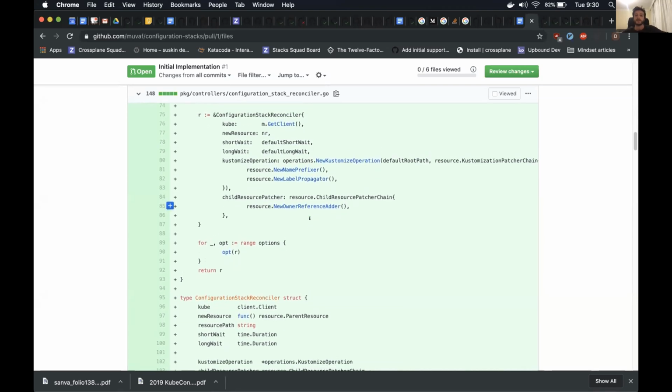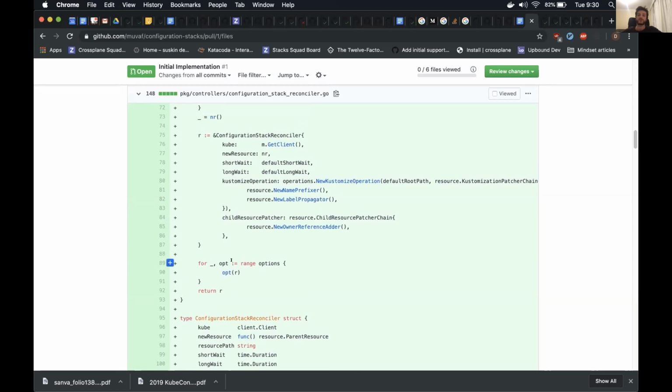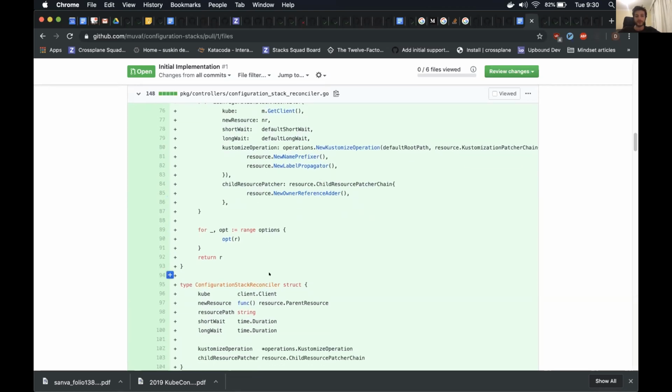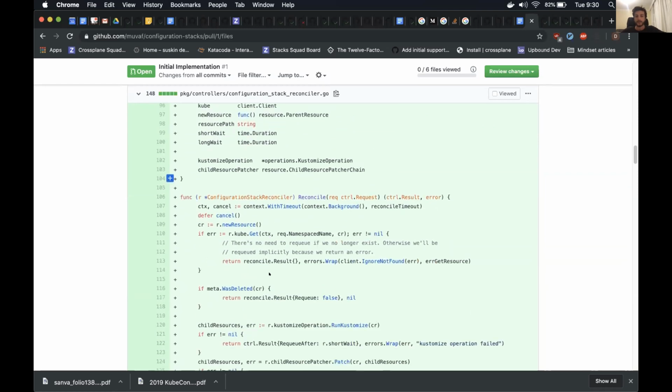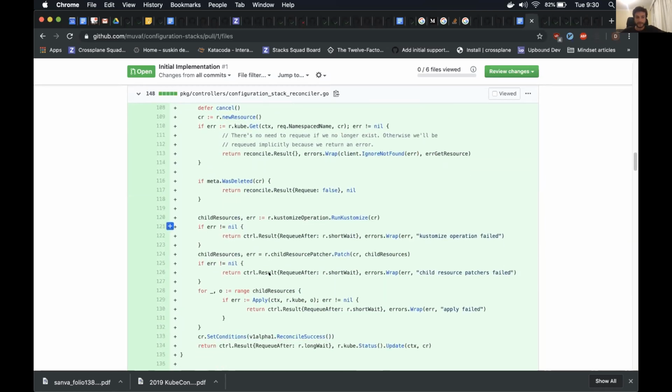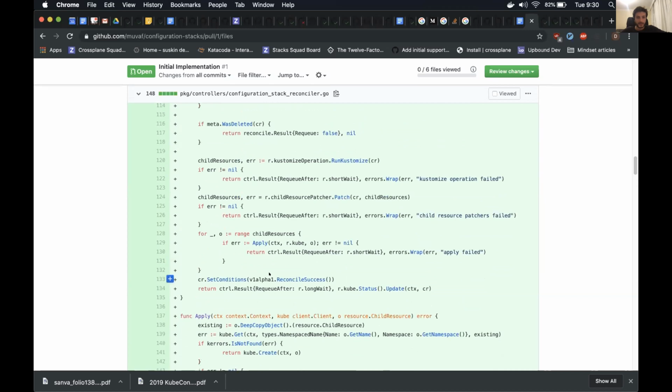At that step, you can inject your custom logic to operate on the Kubernetes objects themselves, not customize, before the deployment. After that, it just applies all the resources. The reconciliation is pretty simple actually. It just runs customize, then runs the patches, and then applies each generated resource.